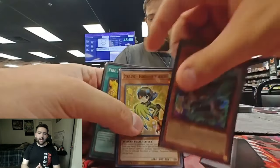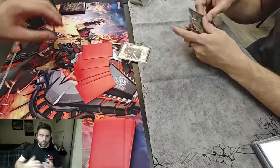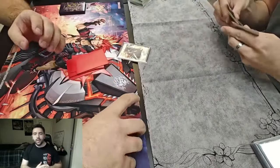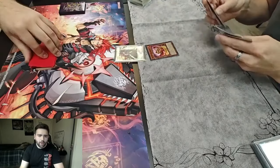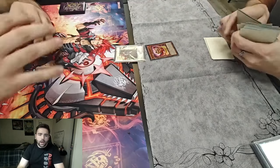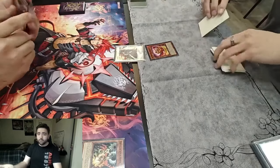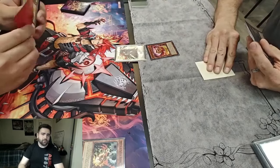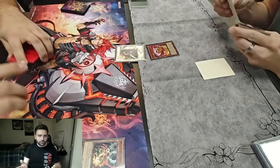In the Fire King mirror match, which was our first mirror match in the series, here's our hand for game one: Tanky, Warbler, Kiran, Nerval, and Droll. We went second after losing the die roll. Our opponent leads with Normal Summon Ponix, Ponix effect to search Sanctuary. We Droll him on resolution, which actually does a lot — he ends up just going set one pass, which is really good for us. We draw for turn, activate Tanky, search for Fractal, then dump Cobalt to graveyard. Since we have Warbler in hand, we special Warbler — that gets met with Infinite Impermanence, so we don't get Cobalt out, but we Normal Summon Nerval, go Nerval effect banishing two for cost to summon Faragit.